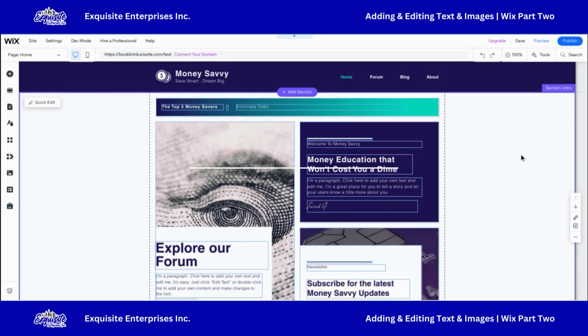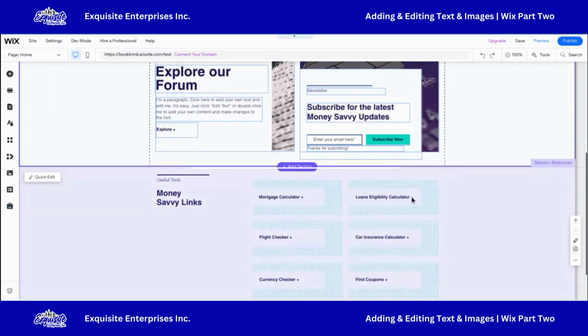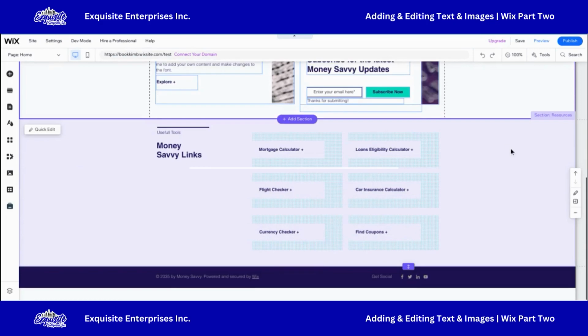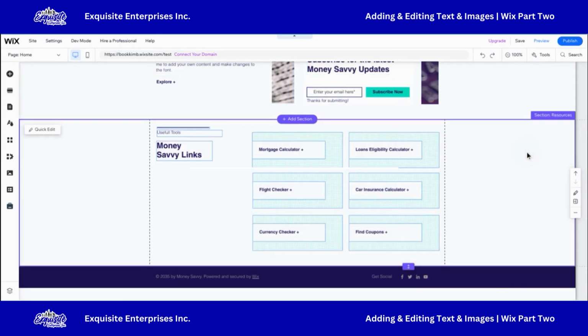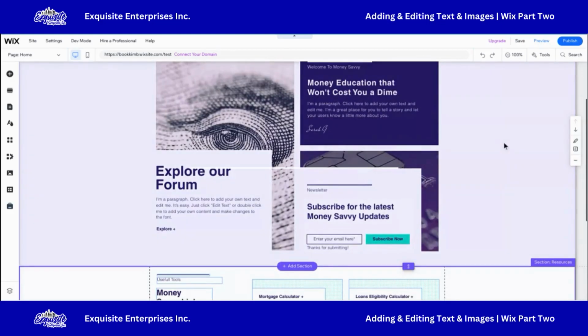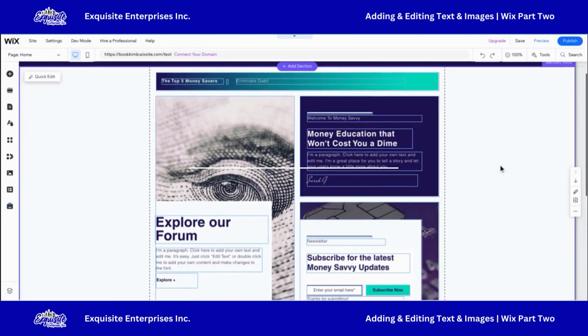So usually anytime that you are in your Wix editor, the first page that you come to when you first open the Wix editor from your dashboard is going to be the home page of your site. And as I said, when you're moving your cursor over things, you'll be able to see things highlighting. Wix is one of those website builders where they operate with sections. So most parts of your website are broken up into sections. As you can see, this first part right here is its own section.